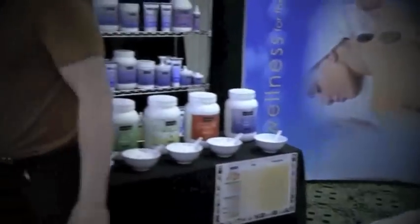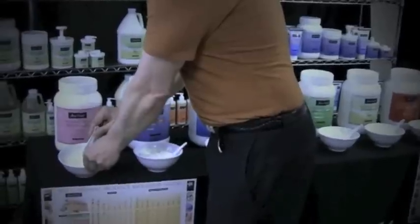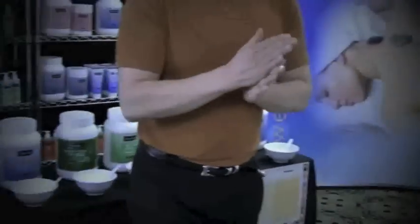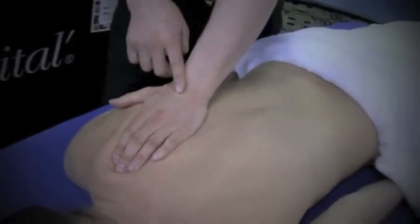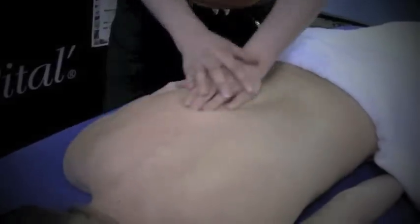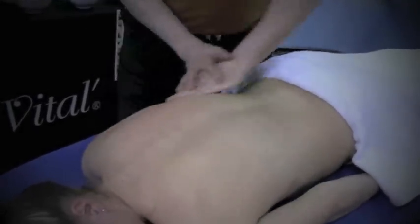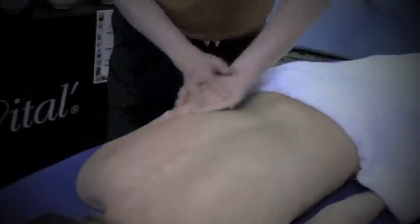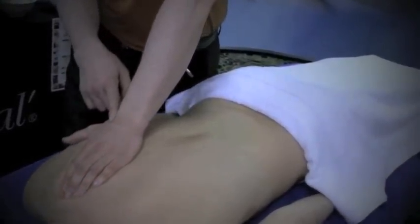Turn your head to the opposite side. I'm going to work up here on the upper back first with the all-purpose cream — as you can see, this is a very thick cream, and it gives us more of that controlled glide. Very little is used. You can always add more; taking away cream is not as easy. I'm going to apply my hands first to the area, and then as you're working the body you want to make sure you're watching your body mechanics. Standing on this side of the table, my inside hand is the hand that's going to do most of the strokes because it keeps my wrist in line.